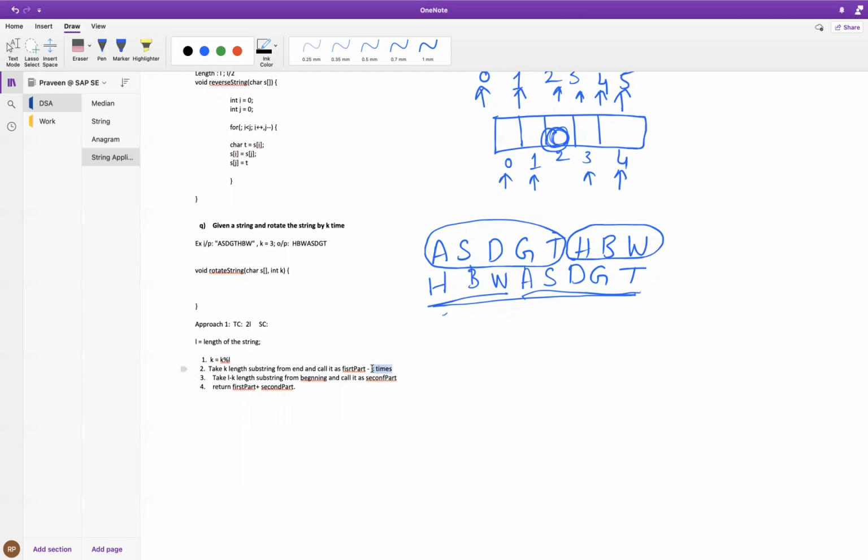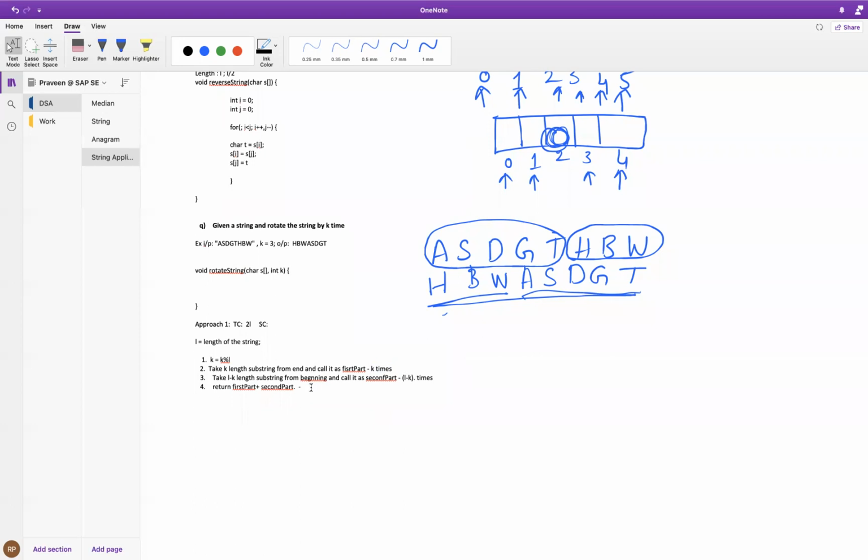So we are iterating around k times for getting the first part, and for getting the second part it should be L minus K. L minus K times we are looping it to get the substring. And for concatenating, it has to go through each and every character of the first part and each and every character of the second part, and then it returns the output.